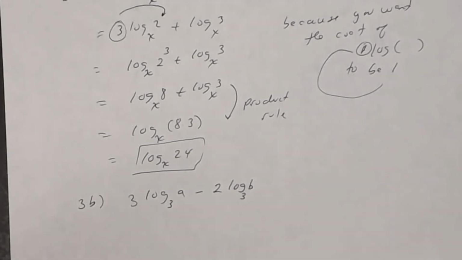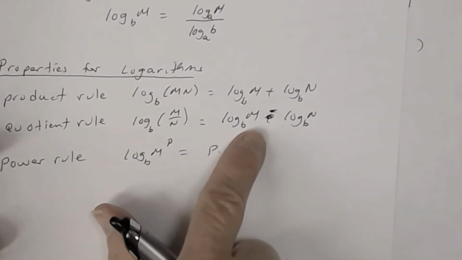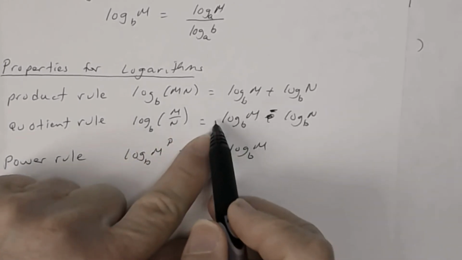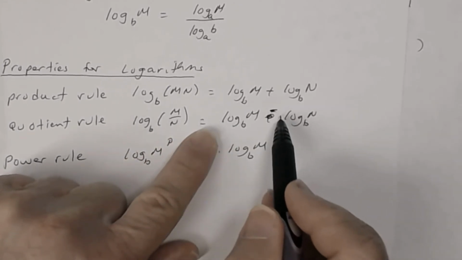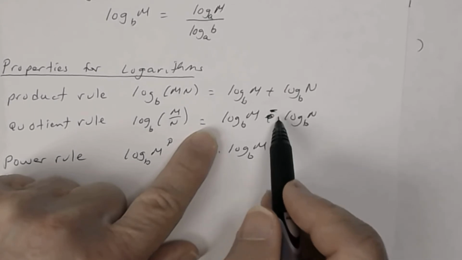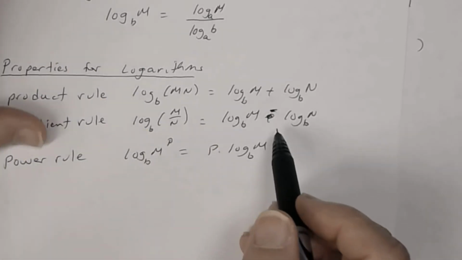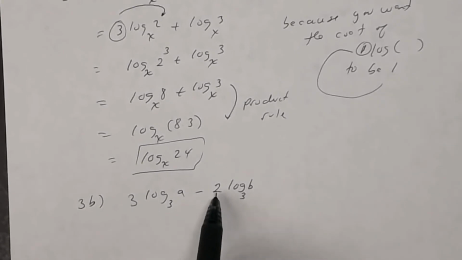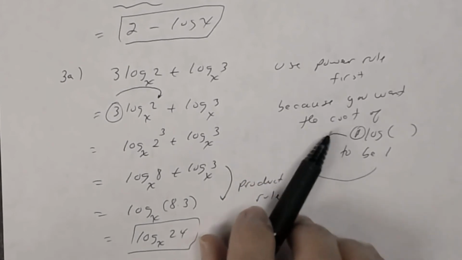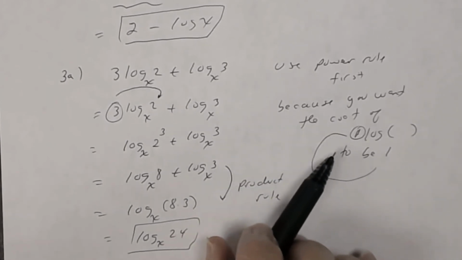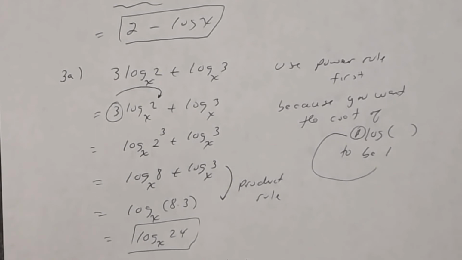Now, don't make the mistake and do this. You see that difference here, and so you're going to think quotient. You can't use the quotient rule first, because remember, in order to use the quotient rule, this number out here has to be 1, and this has to be a 1 as well. So when you see that subtraction, you need to make sure that's a 1. Notice that's not a 1 right here. That's a 2. So we have to use the power rule again. Remember, use the power rule first whenever you need to, because you want that coefficient in front of the log to be a 1.